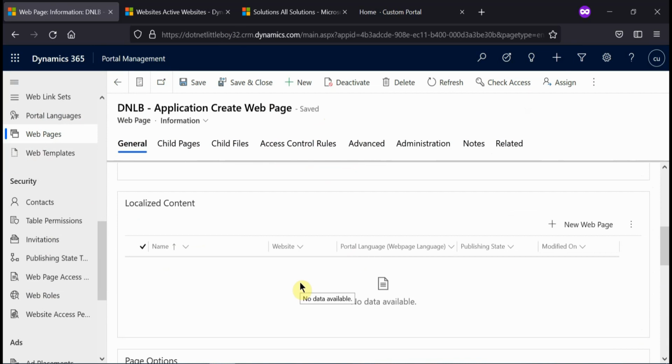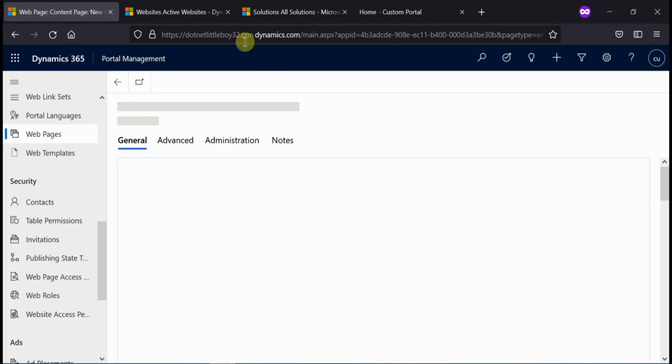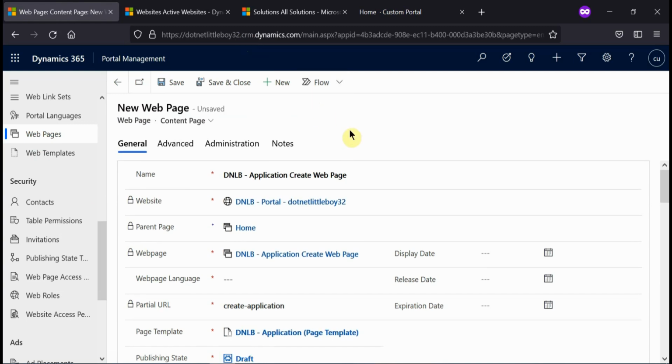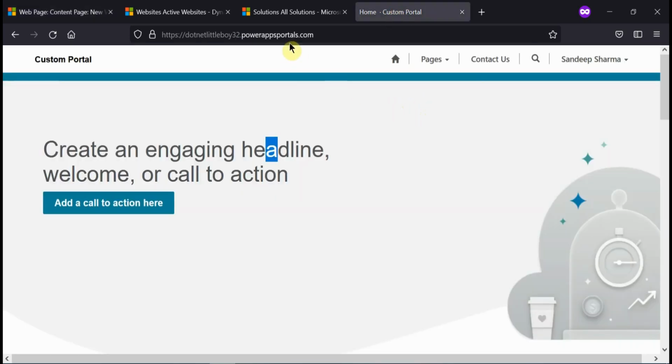In this kind of deployment, sometimes you have to manually create some pages, because there is something we cannot deploy entirely. So in this case, we have to create those content pages manually. So I'm going to create one content page manually in my target instance. If it is not created, then when you go to the portal, the links will be available, but the page will not be rendered. Let me show you that. So this is the portal. I'm going to refresh this now.